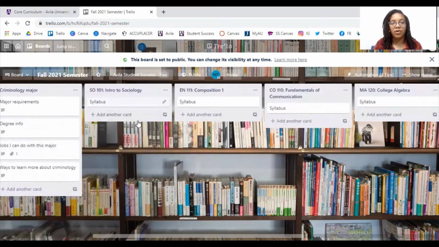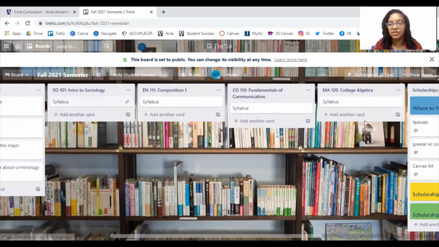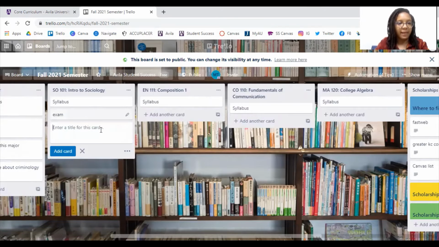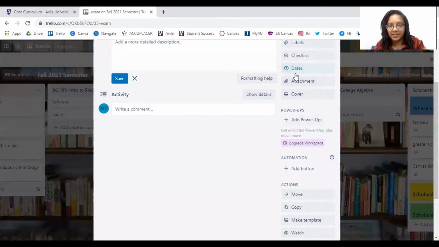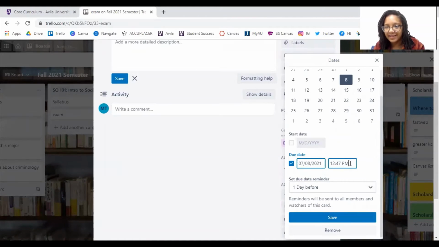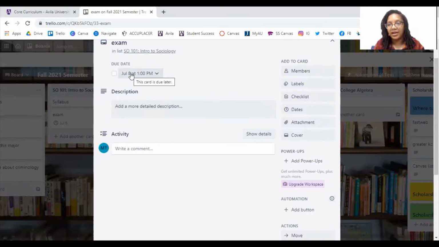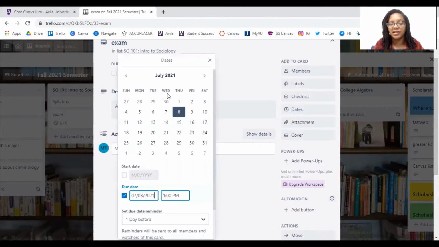And then I would recommend, if you are going to make a Trello board for school, to do each of your classes as a list. That way you can keep track of what's due for each of those classes. So for your intro class, of course, put the syllabus on all of these. And then maybe you have an exam. It's summertime, but let's say the exam is on the 8th and it's at 1 p.m. You can add that in as a due date, just to keep track, so that you can remember, hey, I have this exam on this day. So maybe if it's not something with an actual due date, just to have it there.